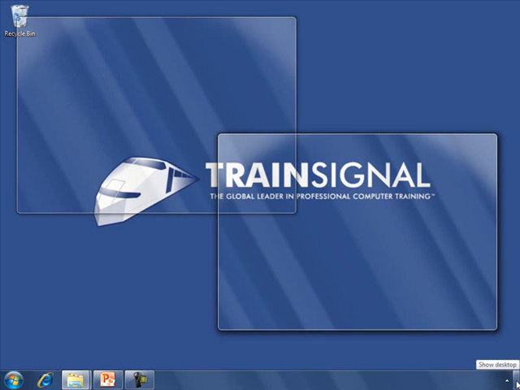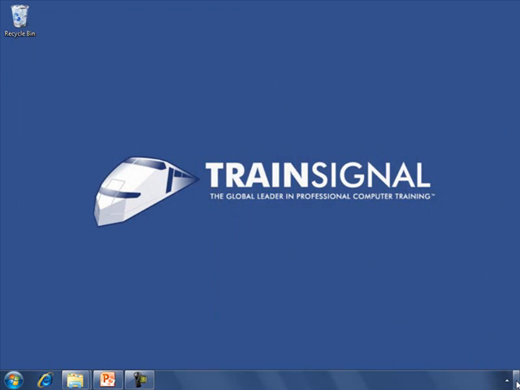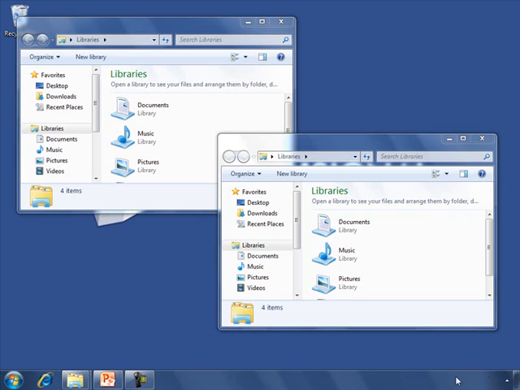Just holding the mouse over it without clicking makes all of the windows on the screen transparent, just showing their outlines so that you can see exactly what's on the desktop. That's pretty cool. If you give it a click, even the outlines go away so that it's even more clear what's on the desktop. And if you click again, your windows come back to their original positions, so you don't have to worry about messing around with moving the windows back into place. Pretty sweet. Nice feature.